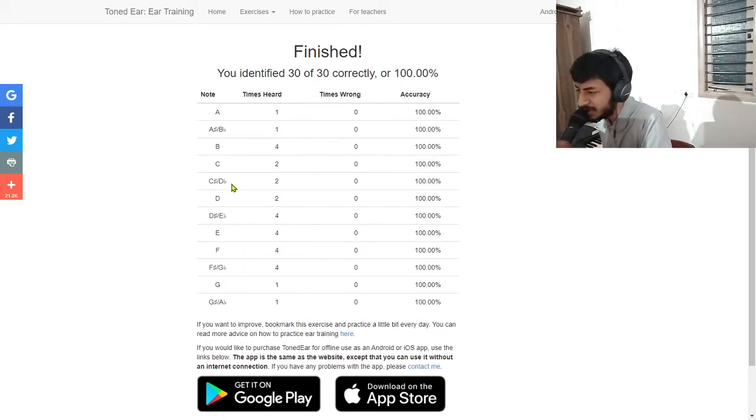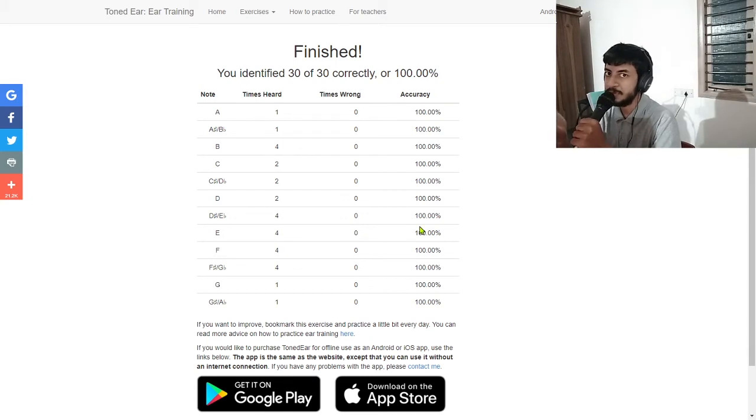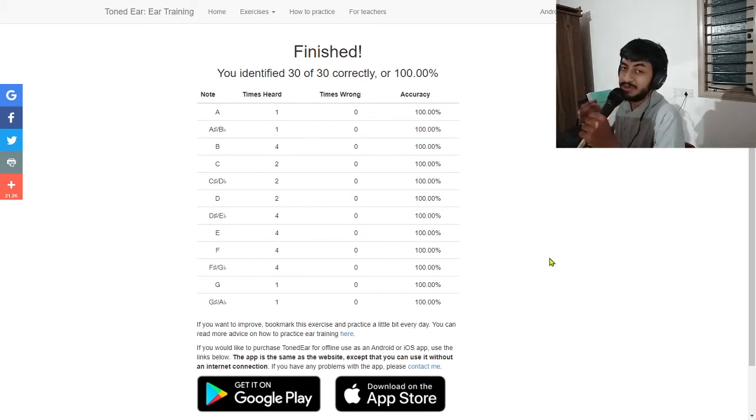Have they chosen all the notes? I wonder. C sharp, D. Yeah, I think so. They test on all notes, so nobody is biased over here. You can't escape any of the notes, and the number of times that you hear them is random. So there is no way I could have found out beforehand which notes were going to be played.